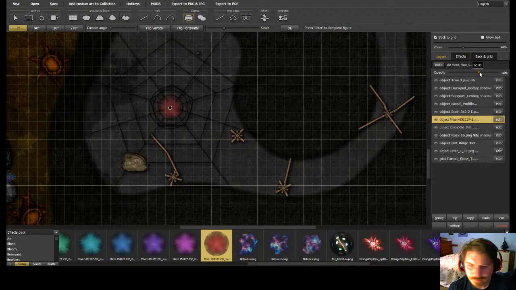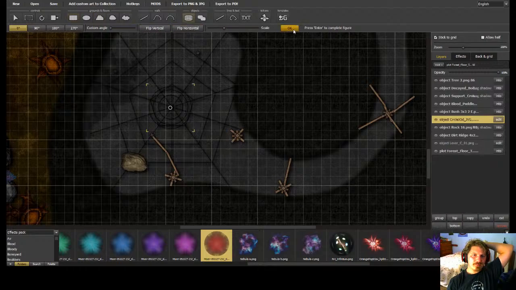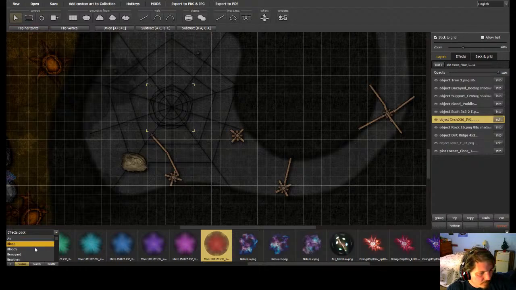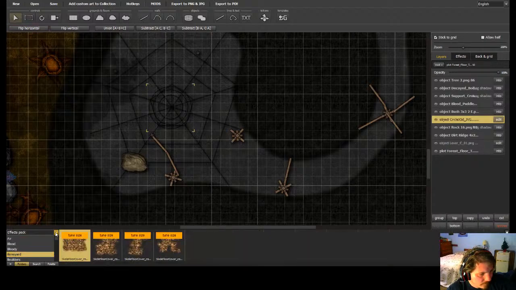Actually, doesn't look that bad full, but it's not what I want, so I'm going to remove it. Okay. So we've got that. Nice. It's looking pretty good. Looking pretty good.